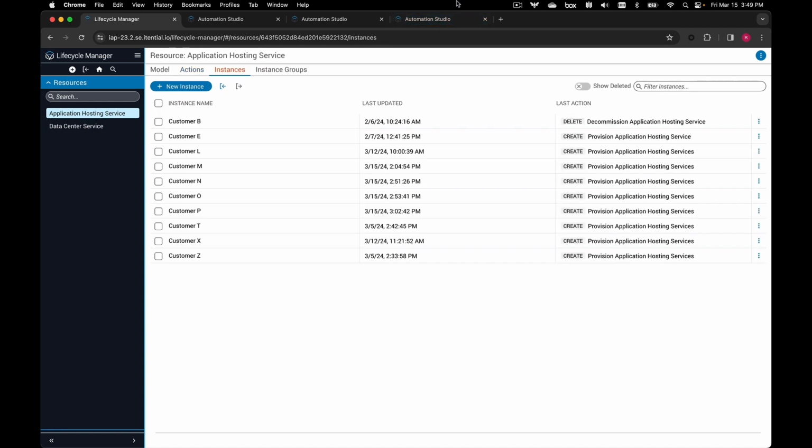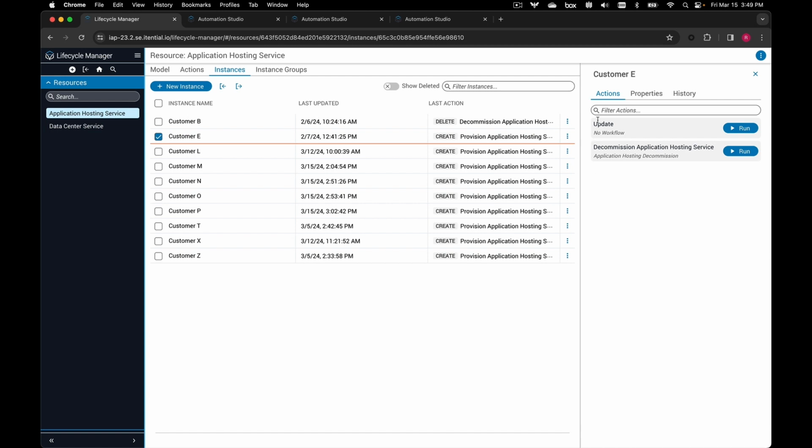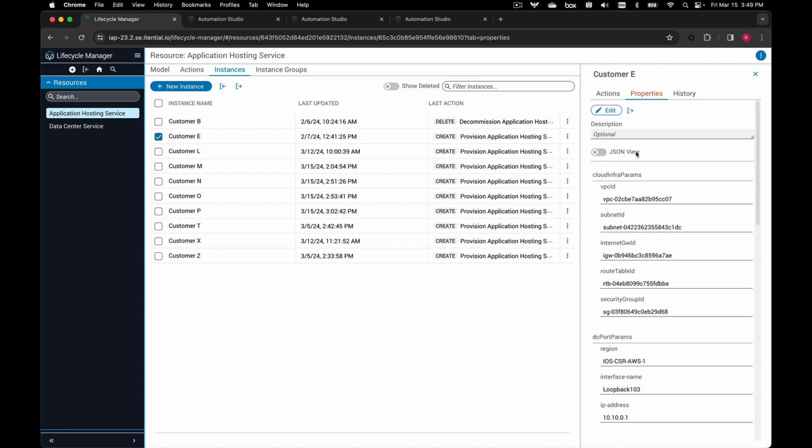And speaking of instance, we'll go here to the instances. This is where you get a complete readout of all of the service instances that have been created. In this case, we have a series of different customers. If I take a look at one of the customers here, you'll see one of the first things under the action tab specific to this customer is the ability now to run from here any kind of update workflow actions, or in this case, decommission it. So I can quickly move the state of that particular instance along based off of the different workflows that I have available as actions. We continue to track the properties of that, and again, notice that these are the resource model properties that we've assigned here.